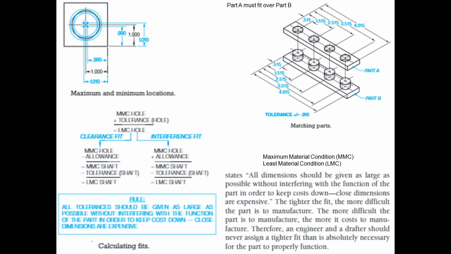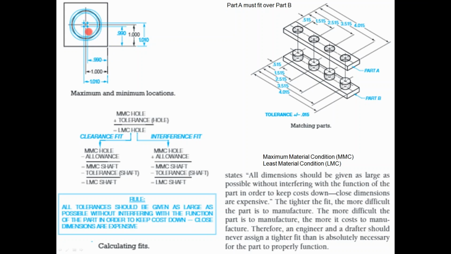function properly. So that means we have to establish the maximum and minimum at which this hole can be located, and define this as the minimum you can go. If you manufacture something that is less than this location, then your part is not going to fit in. This is the actual dimension, but if you create something that is 0.990, it is acceptable, but if it's less than 0.99, that means we have a problem with the location. The part won't fit in. The same thing applies vertically and horizontally. We have to define the location of that hole.